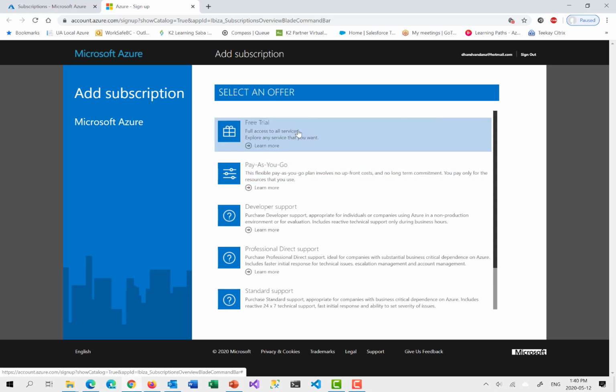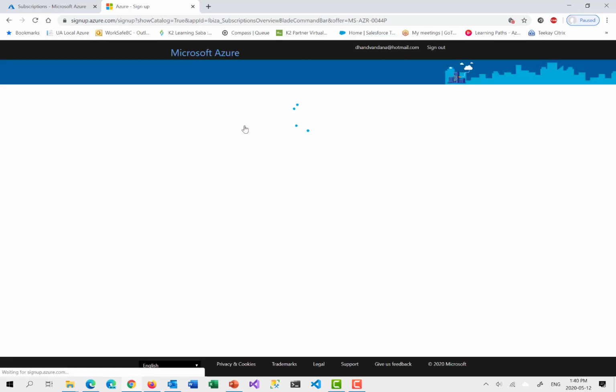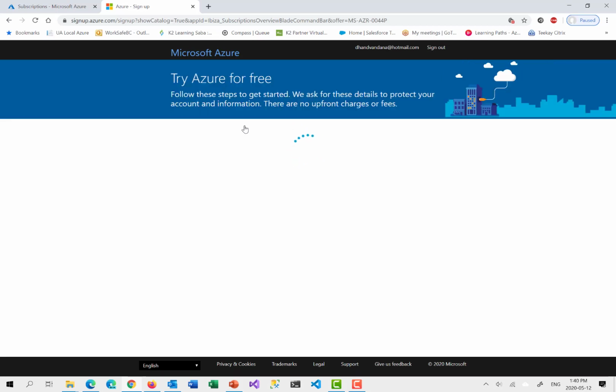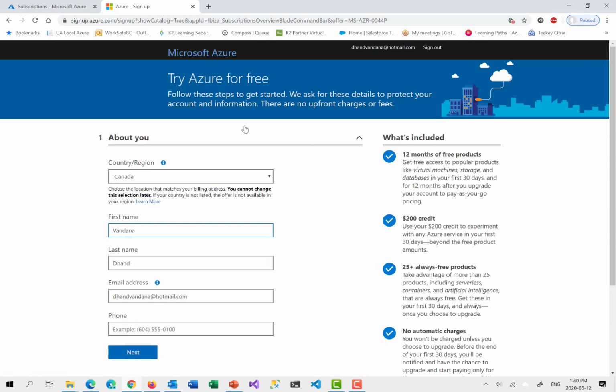Free trial is a full access to the services which you would be using. So if you click on that, it's exactly giving you $200 credit in my region to really start off with, and I can start using those services. As I use those services, whatever the charges are incurred, they would be deducted from the initial $200 credit. And once the 1 month or $200, whichever is wiped out first, then you would have to move on to a kind of a paid subscription. And the immediate one which you can select is the pay as you go.